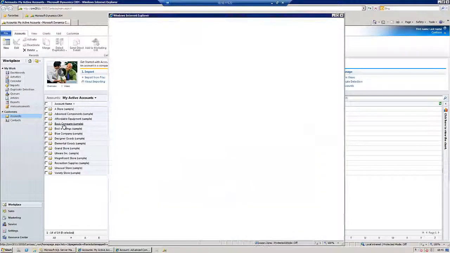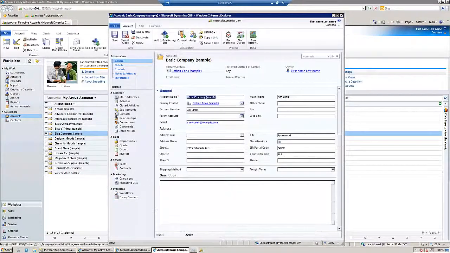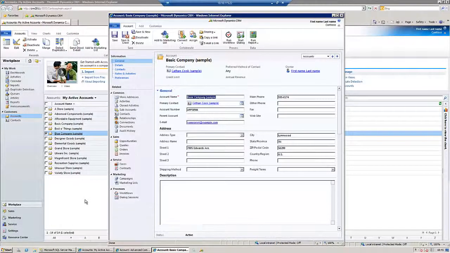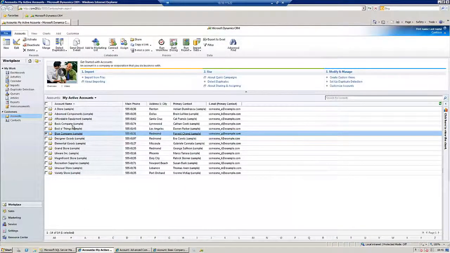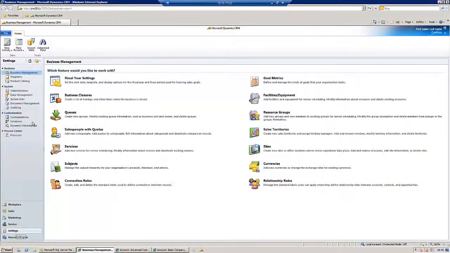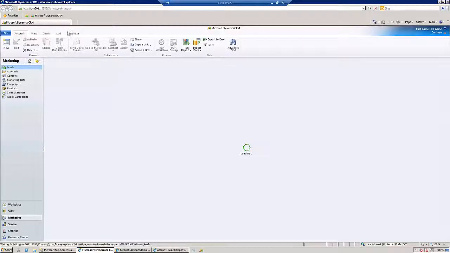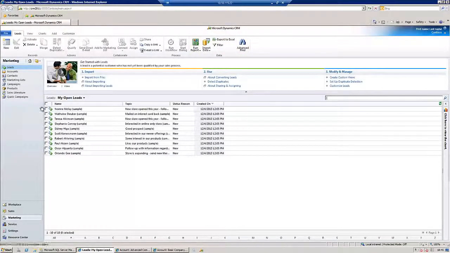If I was to go in here and open up another account and another account, you can see the windows increase at the bottom. Well, you can imagine if you've got a sales consultant who's on the phone and you've got, say, 8 or 9 different accounts information, all open in different windows, whereas in 2013 it's all within one. It's a lot smoother. And again, just like I showed before, the settings are very similar. It's all the same. But we go back to the workplace, and you can see here between marketing, it's all changed. You can see all the ribbon between that one there and 2013, all very different and really slick design.